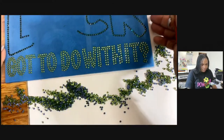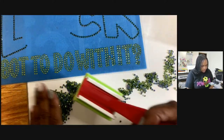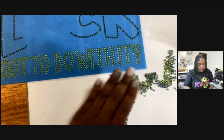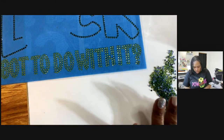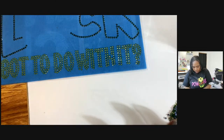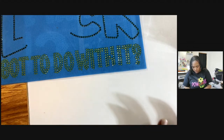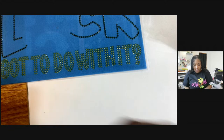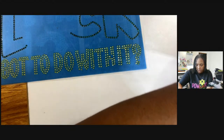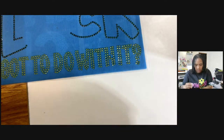So I'm just going to be very careful, and I am going to brush all of these stones back into the container. Actually, I'm just going to brush it into the top and then pour it into the container. I don't want to be holding all of those stones like that. Be good to go to the next part. Now, if I wasn't trying to do multiple colors and all of that, this would have been fine. I would have been able to brush them in a little bit faster. But because I wanted to do that, it took a little more time.